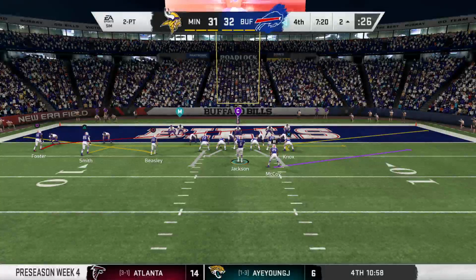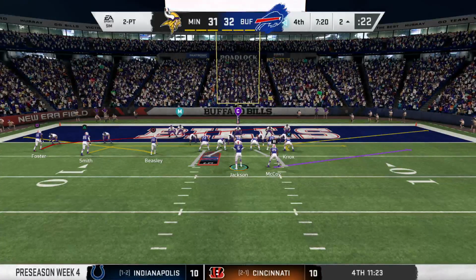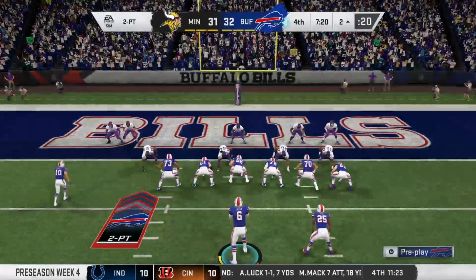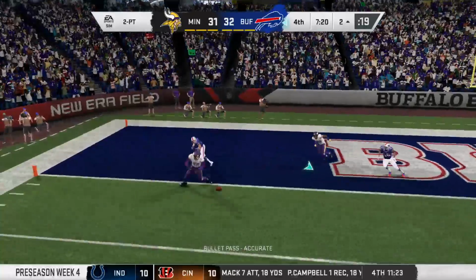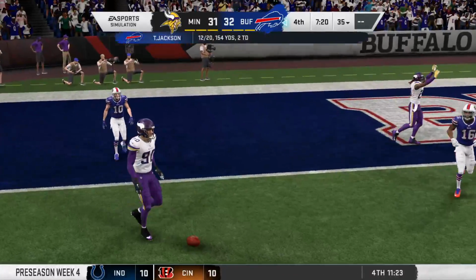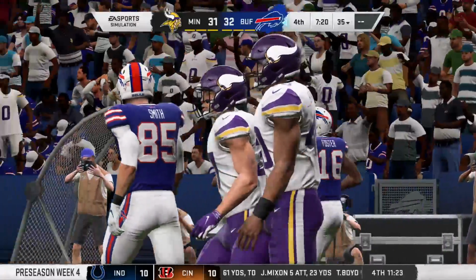There was no going through the progressions on that touchdown pass. Yeah, nor was it necessary. His receiver won that route early, presented himself. No reason to wait. Go ahead and put it on him and score a touchdown. Now, meanwhile, a pass that should have been intercepted, but it winds up falling incomplete.